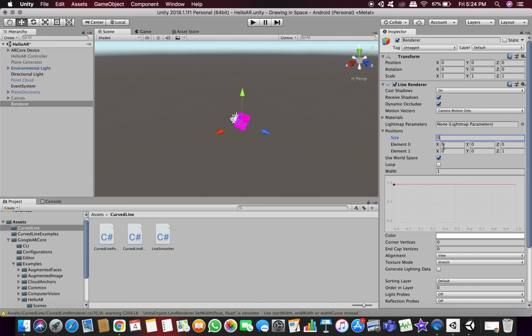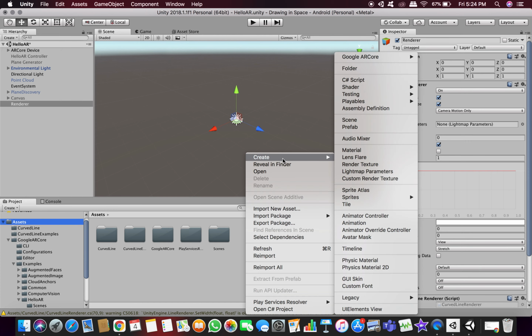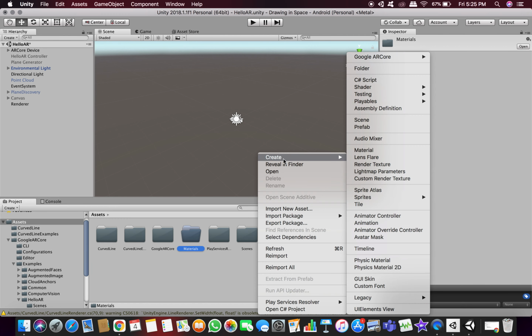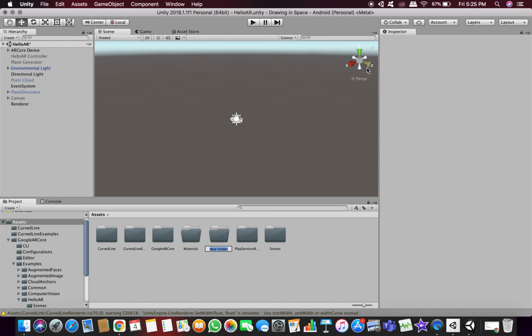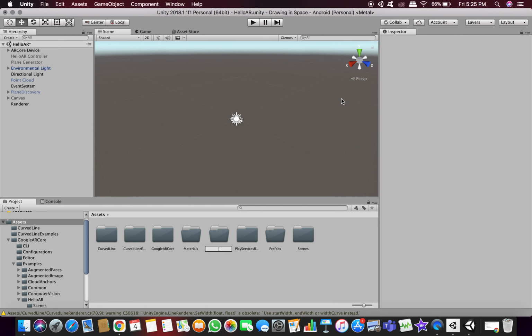And in the assets folder, you create three folders that are materials, then there are prefabs, and you have scripts.